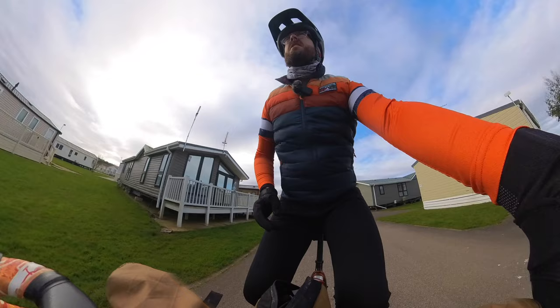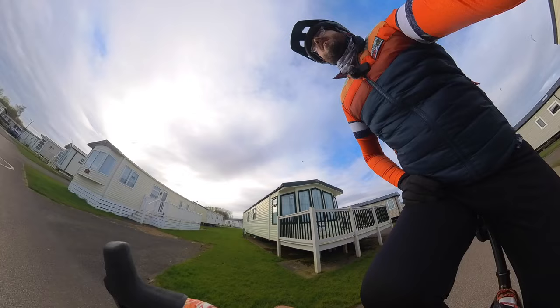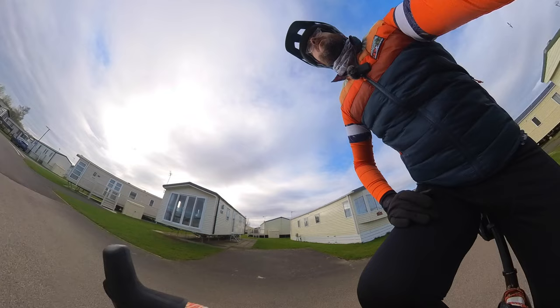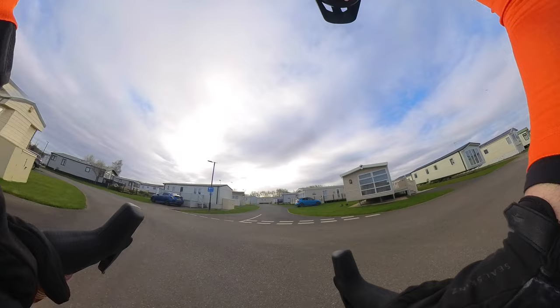Today, we're riding back. So we're leaving the site shortly, where we've just had a caravan overnight. We're going to get on. I'm going to cut out the Sandringham area because the ruts are just awful and we don't really want to ride them again. So let's see how we get on. We're going to do it back the other way, heading back for Thetford. Let's get on with it.